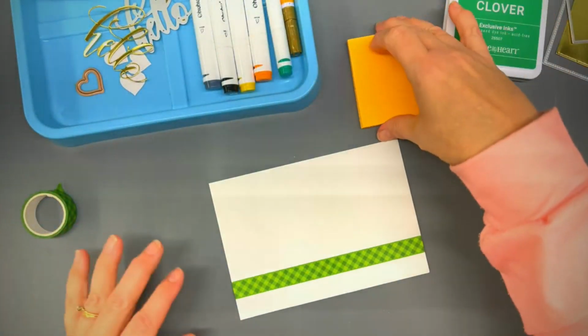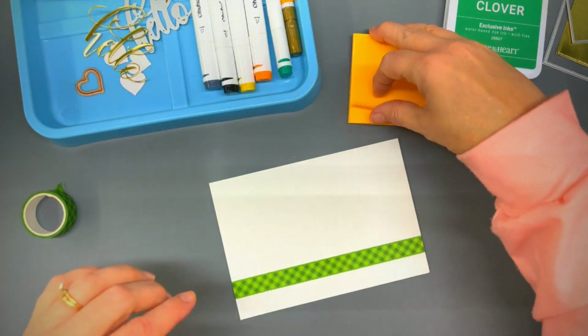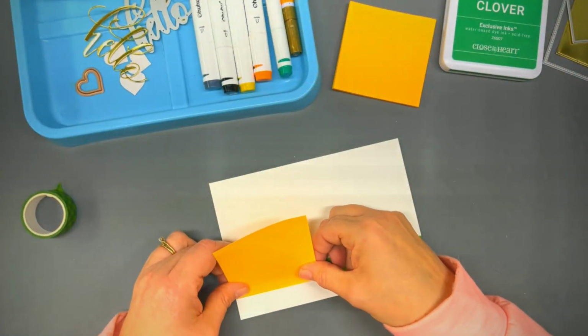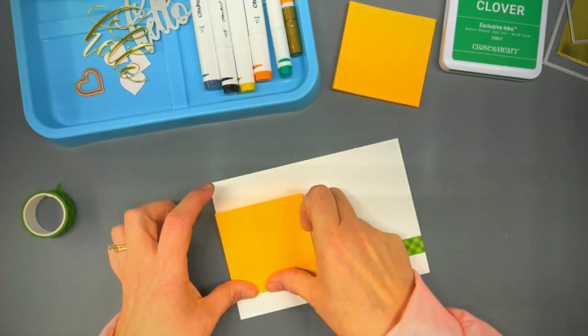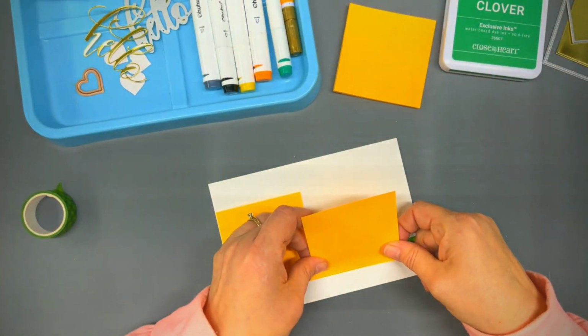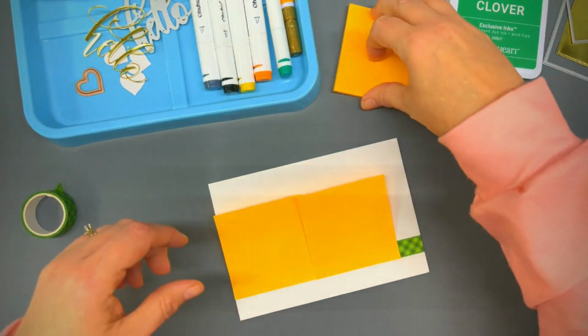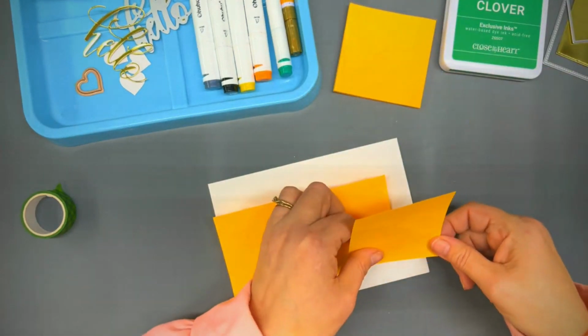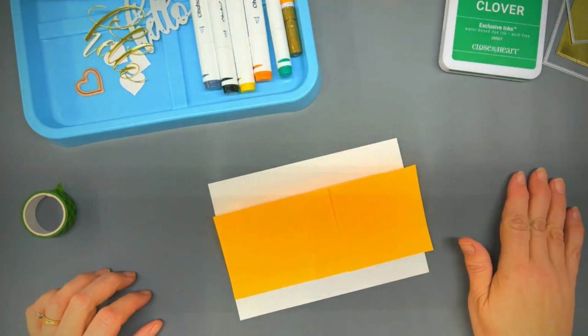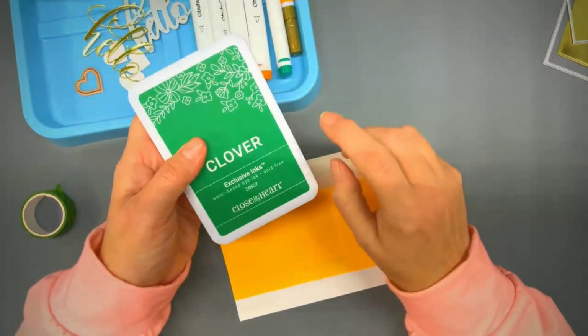All right, now I'm going to stencil just this little strip down here. I don't want my stencils to cover up any of my washi tape or the top of the card. So this is where the sticky notes are coming in. I'm using them to block off the parts of the card I don't want to color. Got that parameter met.